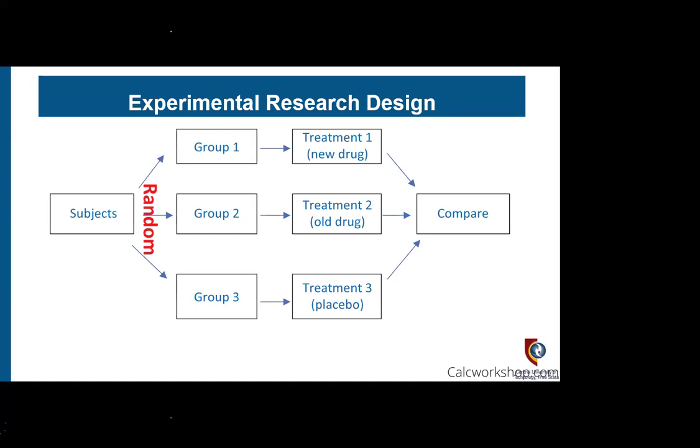Another research design that you might decide to choose is what we call the experimental research design, where you can have, I don't like the word subjects, but you can have your participants in your study, and then you group them into 3 groups. The first group might be where you give them a new drug. The second group you give them the old drug. And then the third group, you give them a treatment of what you call placebo. Placebo is when you give a fake drug, which has nothing.